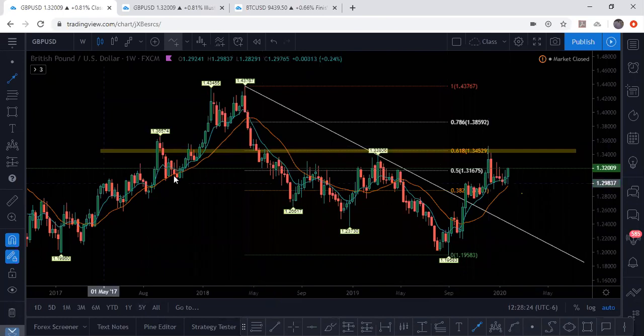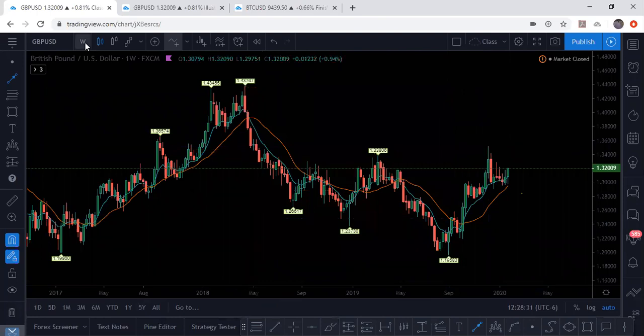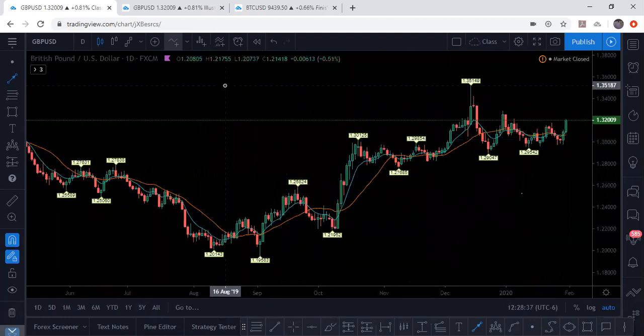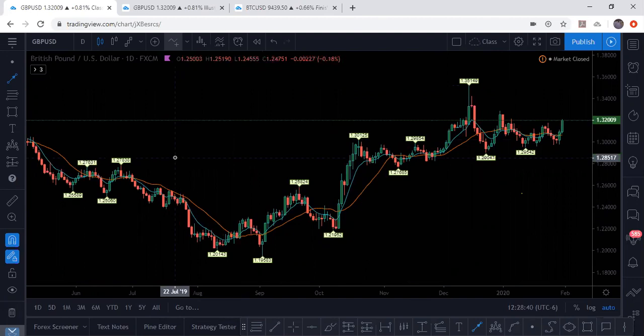Let's go back to the daily. So on the daily, what can we see? If you notice, all the while we've seen that it's coming down. But on the daily, what do we see? One second, guys. All right. So on a daily perspective, we see that it's going up. How do we know it's going up?